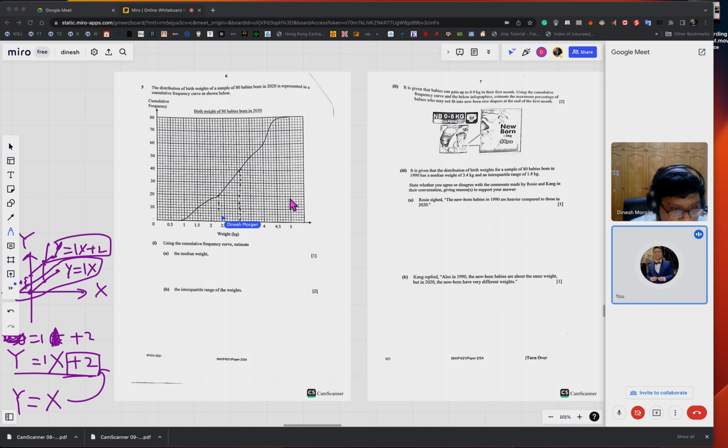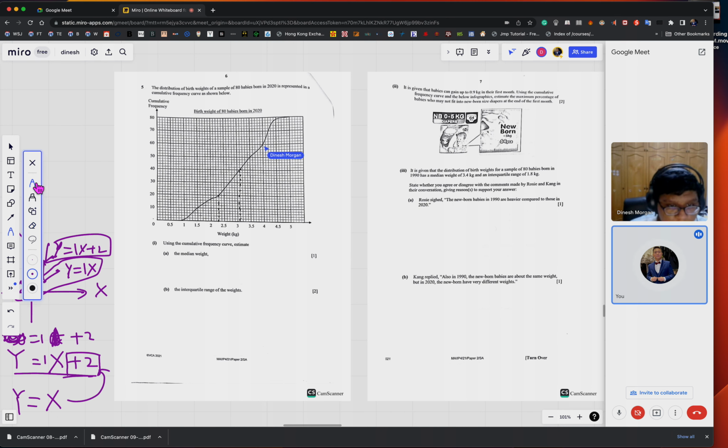For students over here, I think it's 80, right? Yeah. Okay. There is a common mistake for this kind of question: they can give you 80, but you still have to read whether it reaches 80 or not.